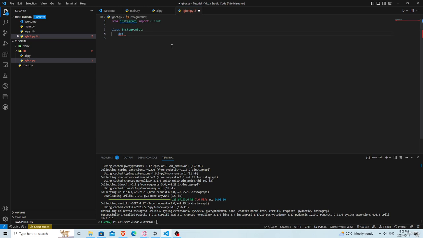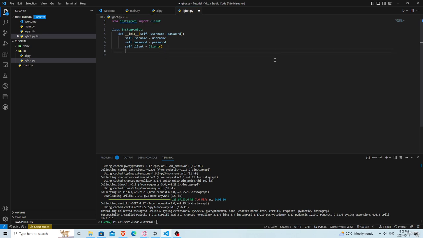So in order to create your initialization function, you're going to do def and then 2 underscores, init, and then 2 more underscores. And then in here, like in all Python functions, you're going to start with self, and then the 2 parameters that you want to add. So we're going to go with username and password. Those are the 2 we're going to need. And then here, this is going to be initializing the username parameter to username and password to password. And we're actually probably going to call this client just to stay consistent. This is going to set the client attribute to the client object from the Instagram API.